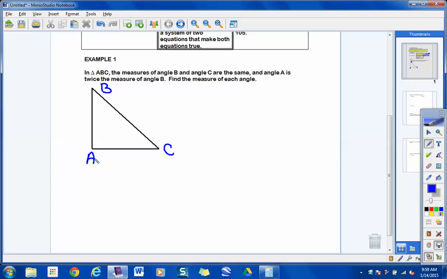They're the same. Do I know how many degrees angle B is? I don't. So what might I throw in there to indicate a degree measure? Well, do we know what it is in this problem? We don't have a clue. So I say I don't know what angle B is, so maybe I say it's x degrees. Is that okay? What's it saying about angle B and angle C again? They're the same. So if this is x degrees, what's this have to be?